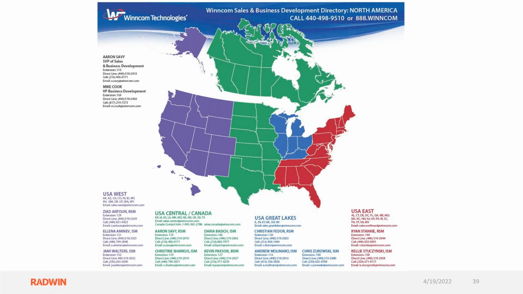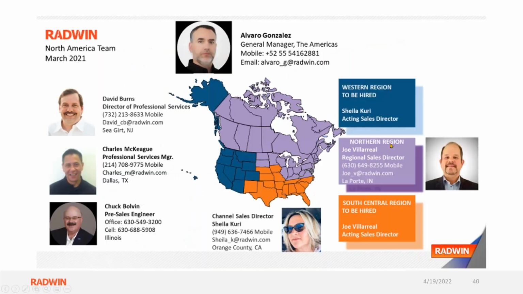So, again, reach out to your Wincom team with questions, and they will make sure that you get help, and they will pull in, Chuck, if you can go to RMAP, the appropriate RADWIN team member to help you, whether that be designing part of the network or actually talking to a salesperson about a specific bill of materials and how that can get deployed, et cetera.